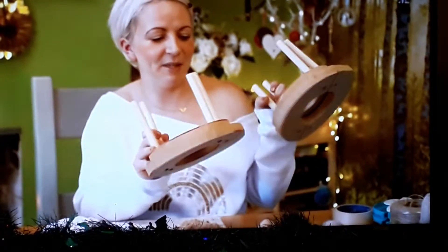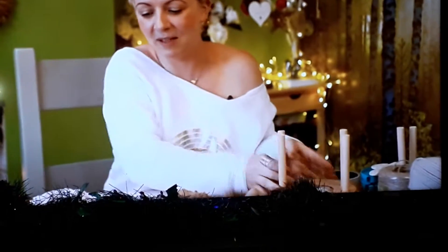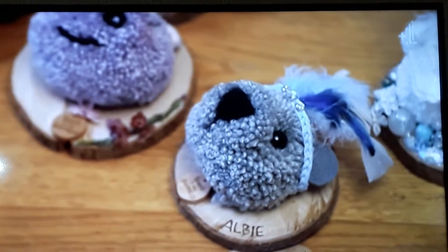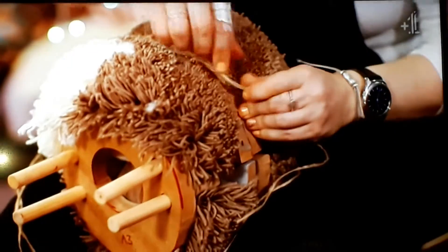A bit of a rough design, but it's made to create really big, giant pom-poms. Wow, that's the biggest I've ever seen! I can't wait to see what sort of pom-pom creation that will make. At Christmas HQ, with the wool wound on the giant pom-pom maker, it's crunch time.